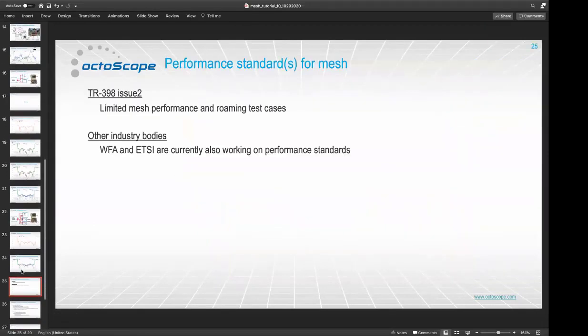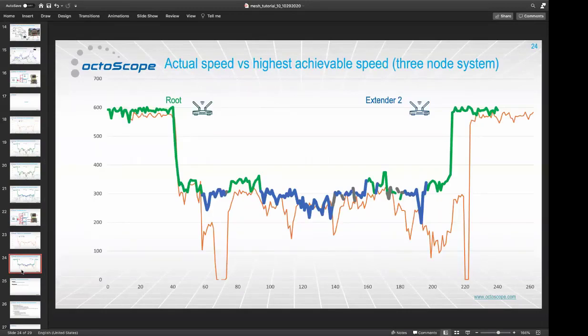All right. We have a raised hand. Sure. Question? I have two questions. The first one is, just now you demonstrated the effect of roaming, but how about band steering? So from steering from 2.4 gig to 5 gig, can this test validate such a scenario? This is my first question. And the second one is, does octoscope simulate some mesh protocol behaviors, such as EasyMesh or 802.11s, or even some proprietary mesh solution, or are these test devices not related to any mesh protocols?